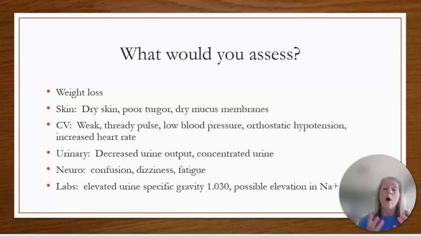Okay, so what would you assess if you are taking care of a patient that you think has a fluid volume deficit? What are you going to see? If I have a patient admitted to the hospital today and they weighed 136 pounds, and I've had them NPO for 4 days with no fluids, minimal IV fluids, and their body weight has gone down to 124 pounds, well, that'd be a little drastic. Let's say they go down to 133. So they've lost 3 pounds. Did they really lose 3 pounds of fat? Probably not. They've probably lost 3 pounds of water or fluids that we're not giving them.